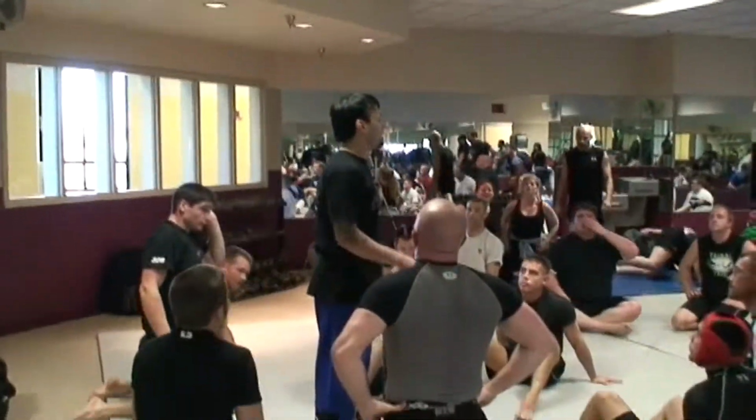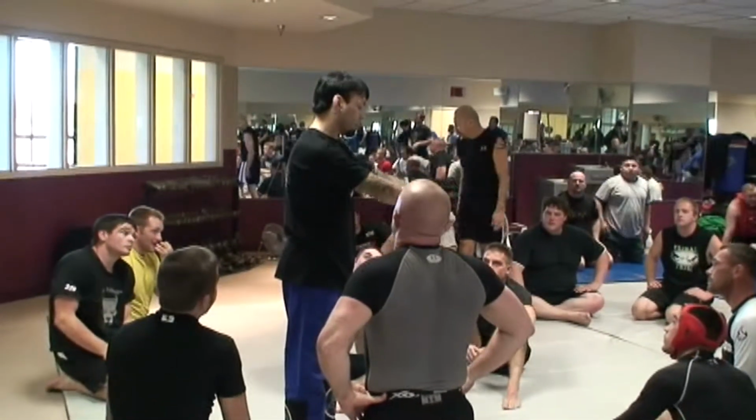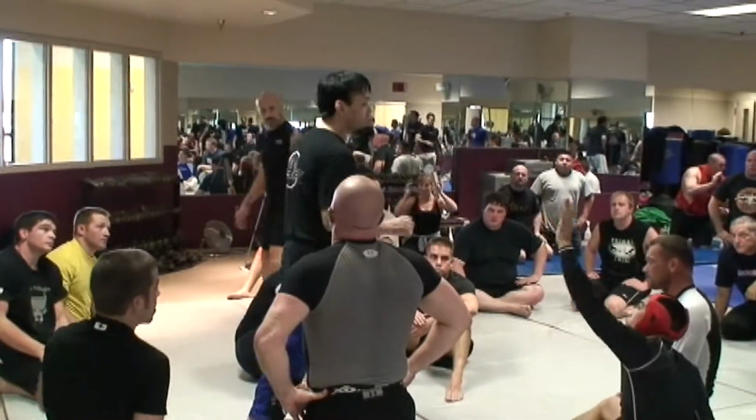Now we're gonna do the exact same thing, a couple more reps each, but instead of controlling the ankle with both our hands, we're gonna go to the D'Souza control, which is ultimately the best control in the scramble.